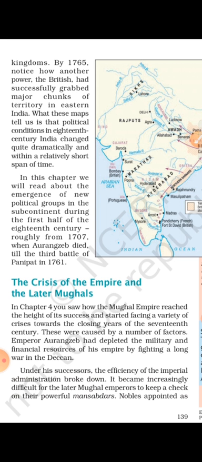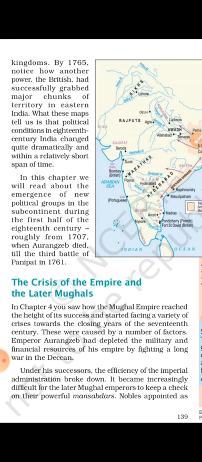He had one or two Shahzadas, Akbar the second and Zebunnisa also, his sister, but we can say the successors were not very good. So that's why the chain of succession broke down here. It became increasingly difficult for the later Mughal emperors to keep a check on their powerful Mansabdars. So they had no power, because at that time Mansabdars also had full power.